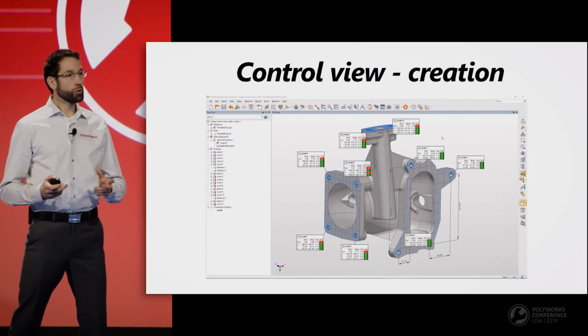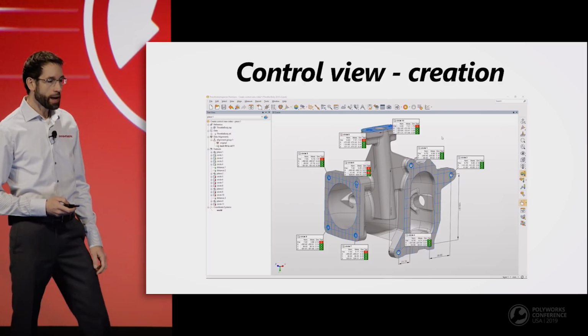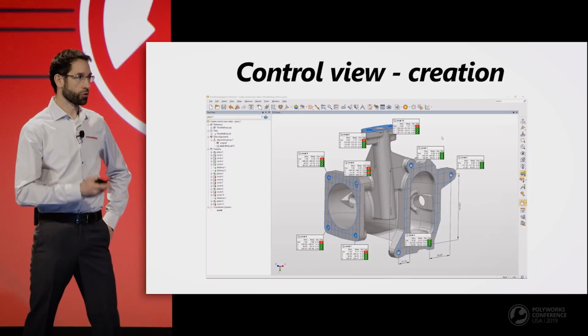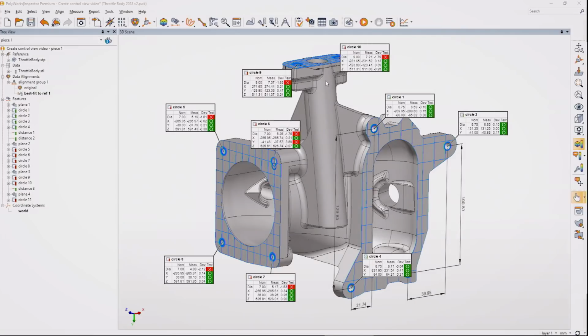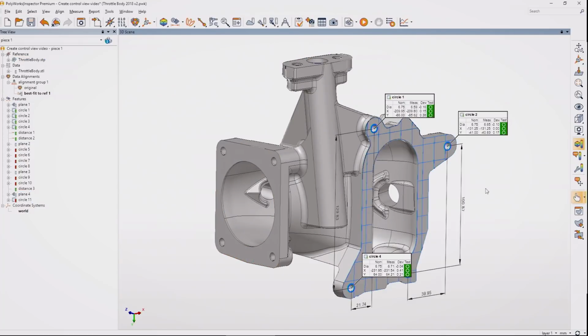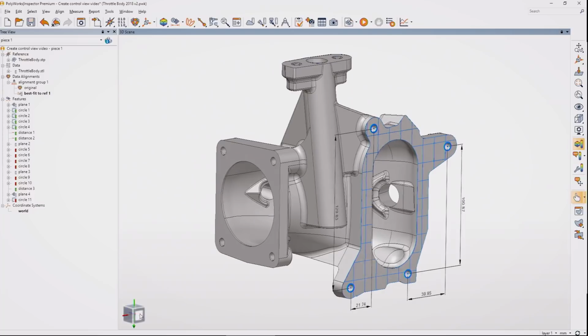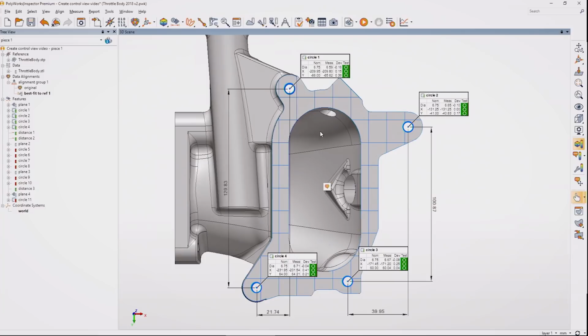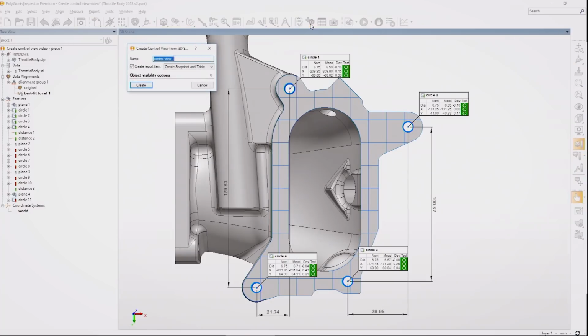Now on the control view side, we have developed a new intuitive way to create control views. You can now display only the objects that you want to add to a control view, orient the scene, and directly create a control view that matches exactly what you see on screen.